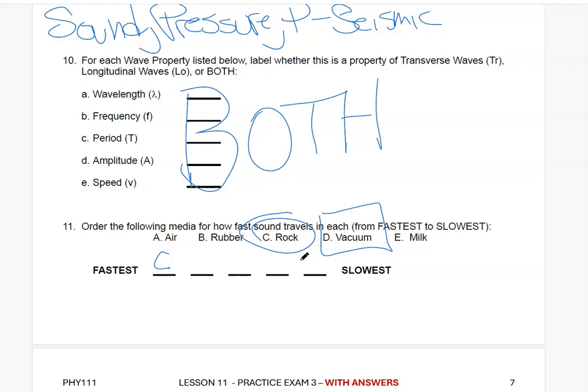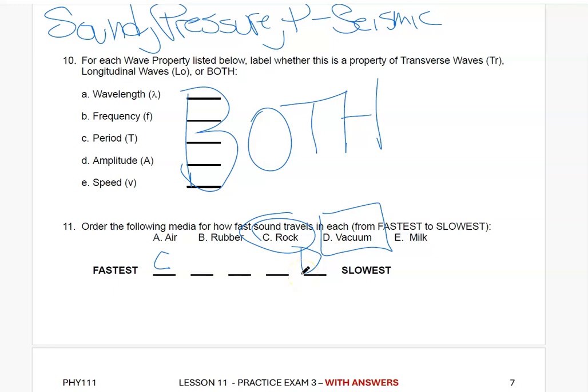The speed of sound in a vacuum is 0. There is no sound in a vacuum. There is no sound in deep space where there is no matter. The amount of matter there is so negligible, sound cannot travel. So if you see a science fiction film with a giant explosion in space and you hear a loud boom, that's essentially nonsense, because in space there is no sound. Maybe on the space station, maybe on the rocket ship, they would hear some sound, but in space, it's a vacuum, there is no sound. So we're going to put D here as the slowest.